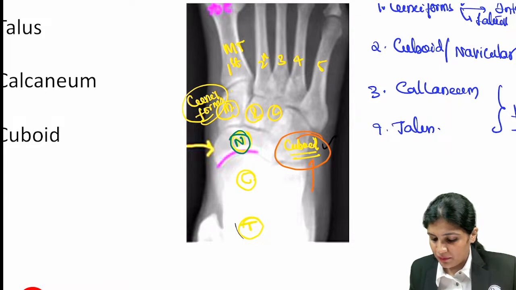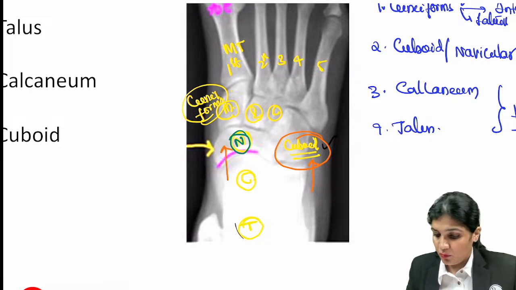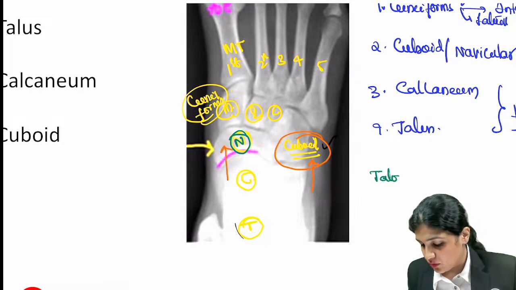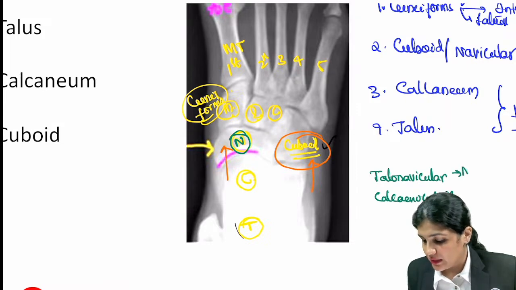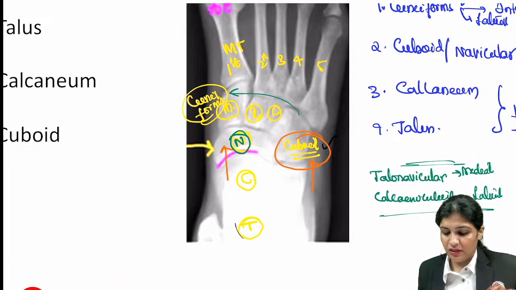So here they form the calcaneocuboid, and then with the talus it will form the talonavicular. So if you want to identify, there is the joint, the talonavicular, and then there is the calcaneocuboid, right? So this talonavicular is present on the medial side and the calcaneocuboid on the lateral side, and side of this cuboid you will see the cuneiform. So these are the cuneiforms.